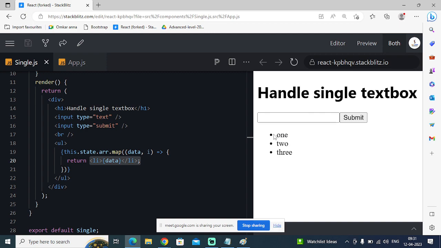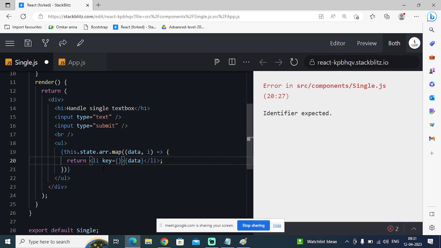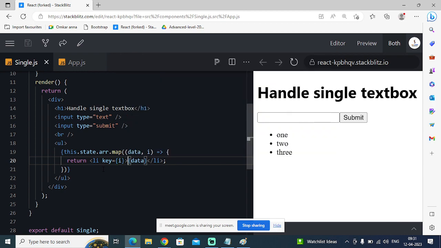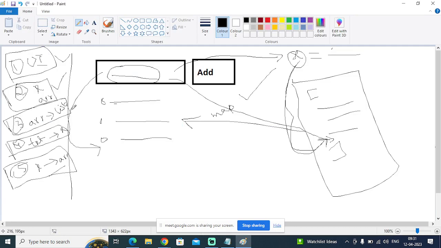So we need to give unique names to them. For that you need to use an attribute called key. Key is providing a unique name to each element. So I am providing the index value, because index value is also unique, right? So this is the thing. What is the use of key? Key provides a unique value for the list items, because those list items are created by the map. So this step also completed, and the last step, what is that?